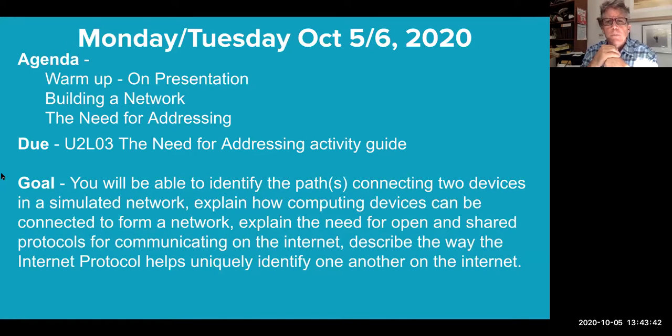The goal is that you will be able to identify the path or paths connecting two devices in a simulated network. Explain how computing devices can be connected to form a network. Explain the need for an open and shared protocols for communicating on the internet, and describe the way the internet protocol helps uniquely identify one another on the internet. Okay, so all those things are going to be in our day. So we've got a fair amount to accomplish.